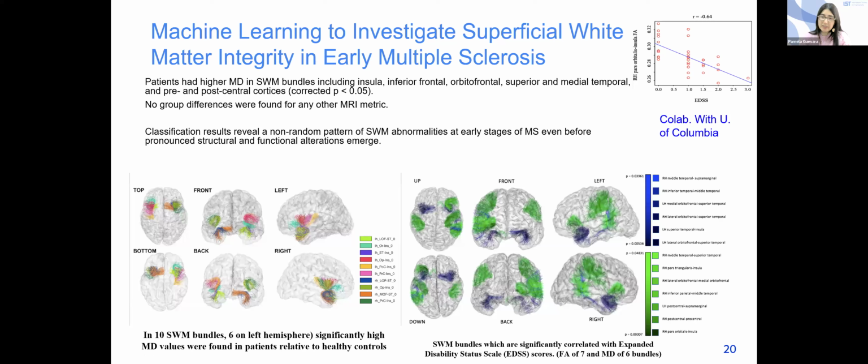I'm not showing that here, but what was interesting is that when applying a machine learning method, the most important features were related to superficial white matter, more than cortical features and than white matter features. So in this case, it seemed that superficial white matter presented more alterations in the early stage of multiple sclerosis.